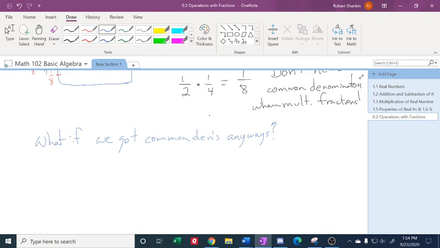Now, if it simplifies to the right answer, then we say that's the right answer still. But what if we got common denominators when we weren't supposed to? Would we get the right answer or not? Go ahead and type in either yes or no. Give you a moment. Go ahead and hit enter as well. And let me ask group 2, what's your majority answer? Yes or no?